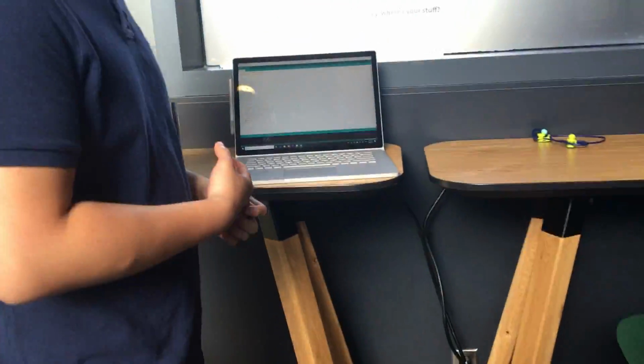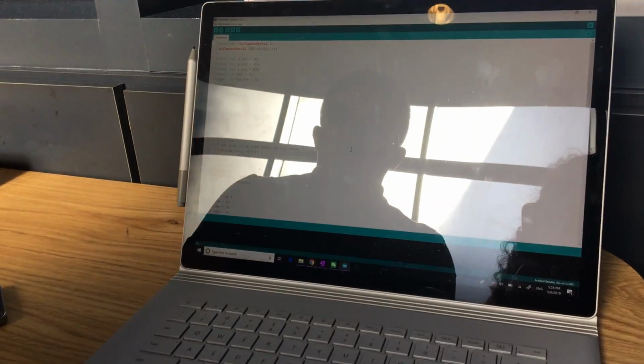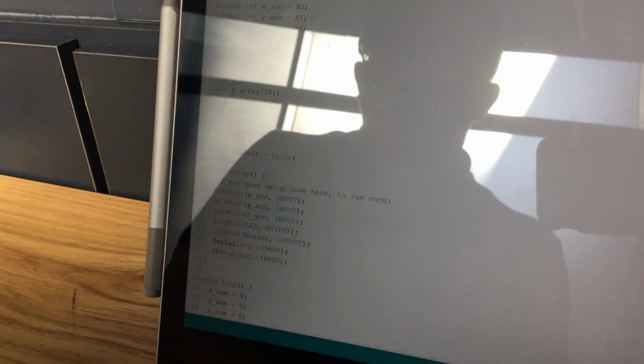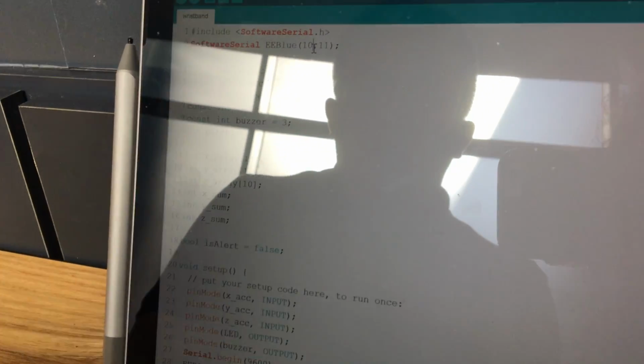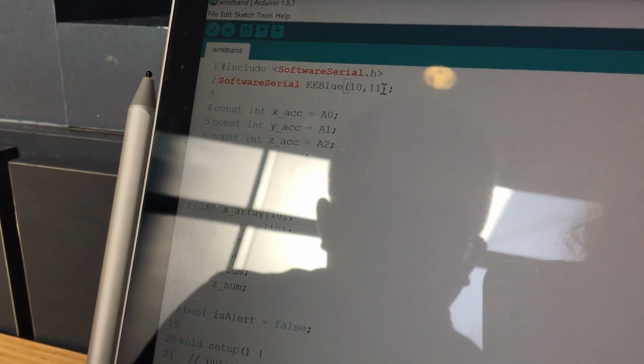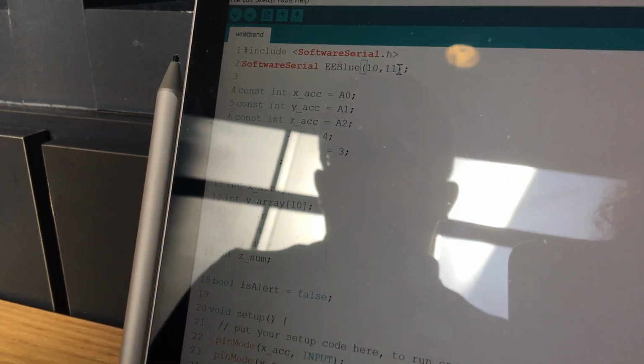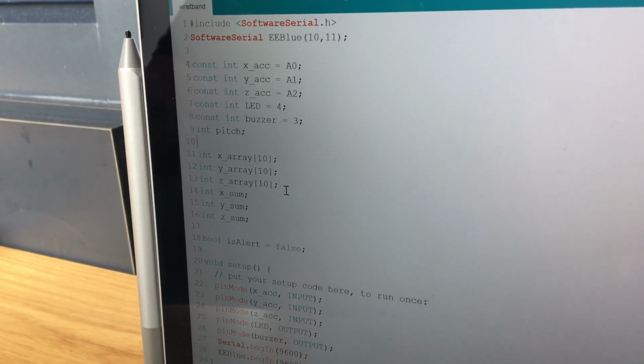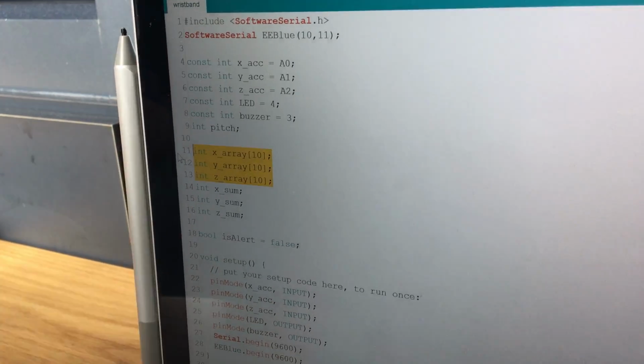So now I'll demonstrate the code. There are a few major components in the code that we'd like to go over. First of all, to be able to use a Bluetooth module and communicate using serial communication, we created a software serial object that's connected to pins 10 and 11 that allows us to talk with the Bluetooth module that we have on the Arduino.